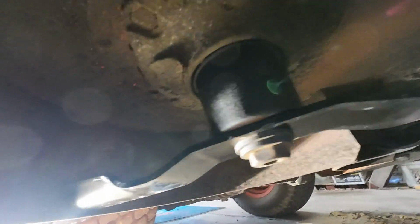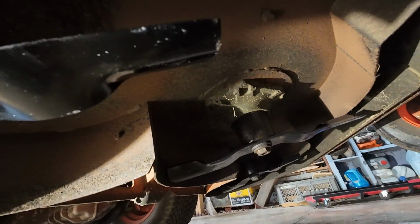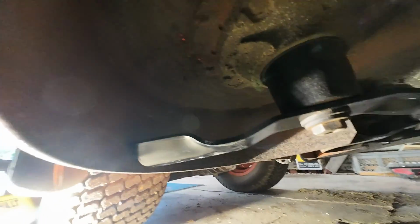So we got that. The deck's very clean. New blades are on. I believe we're ready to drop her down.